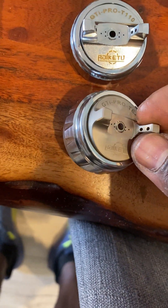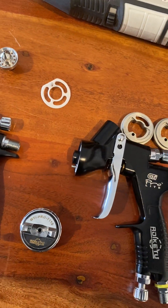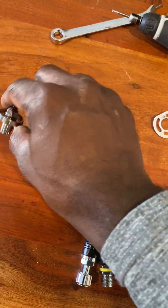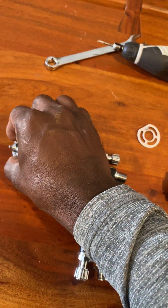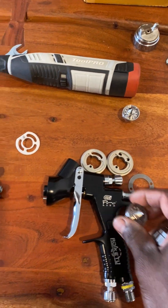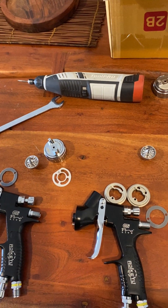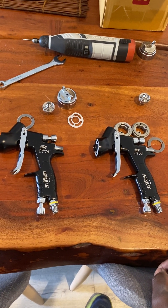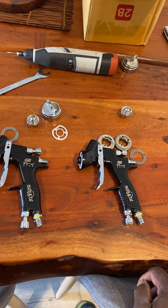One cap is a bit offset but I don't think it's a bad one. I want to try that with the fake gun and the modified one with the 1.8 tip to see the difference between the two. I wish I could send this gun to a professional spray painter to see how they feel the difference and suggest improvements. I know an Aussie guy — I might even ask him whether he can check it out, just out of curiosity.